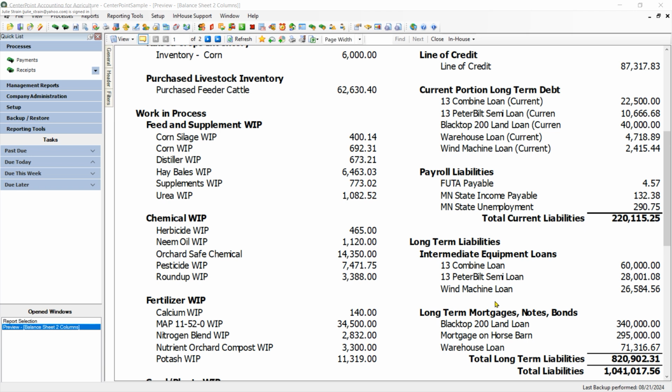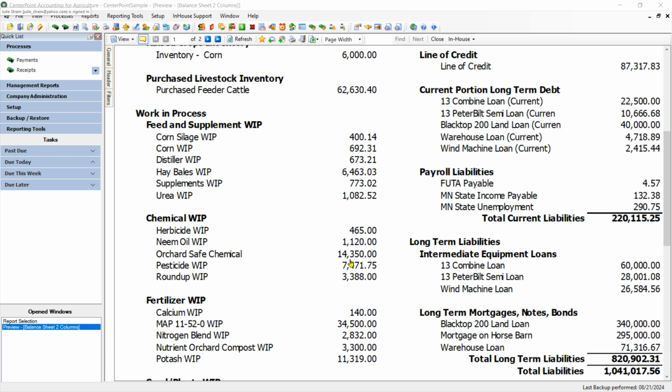You can do this with a manual general journal entry, or you can use a feature within CenterPoint that will allow CenterPoint to calculate the amount of your long-term debt that should be in the current liabilities section of your balance sheet, and it'll create a general journal entry transaction to move it there. This makes the process of maintaining an accurate balance sheet easier for you, and it allows you to keep your balance sheet adjusted throughout the year rather than just through a manual adjusting entry done at the end of your fiscal year.